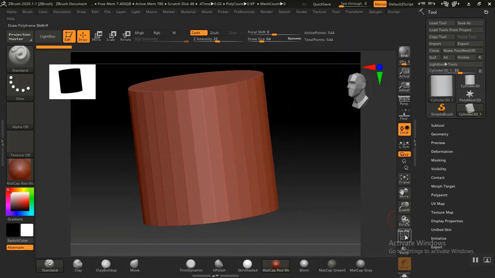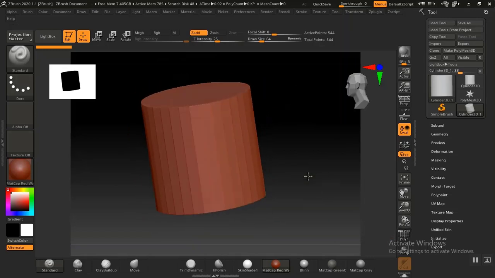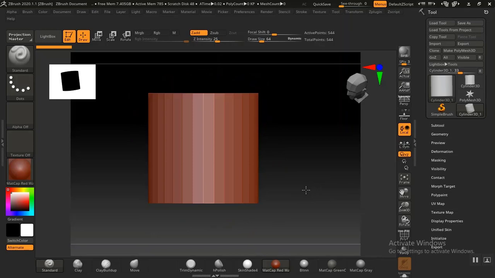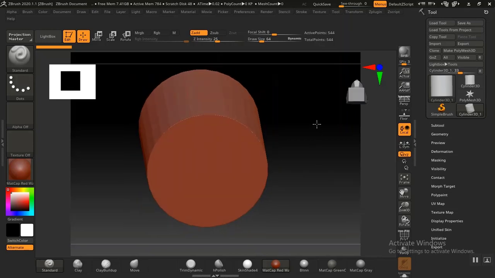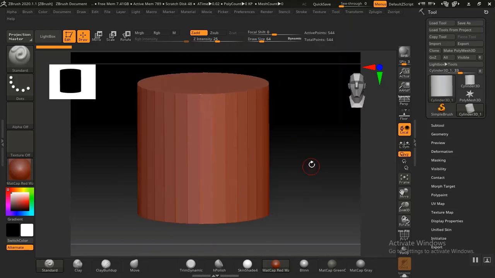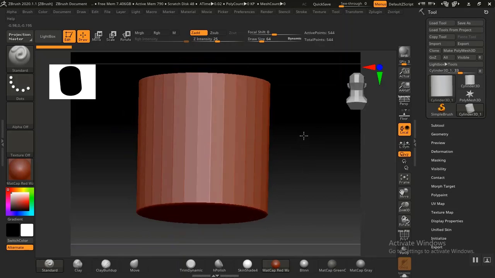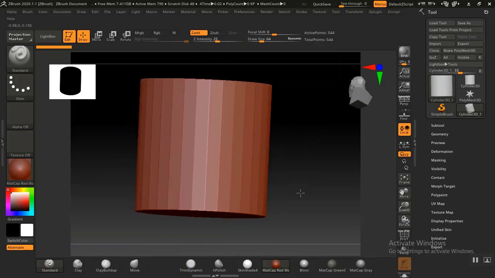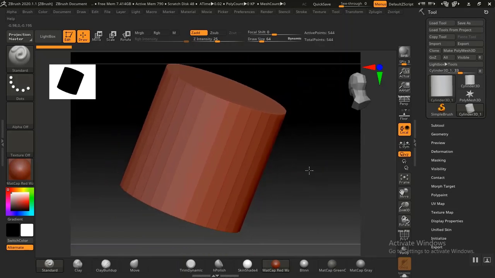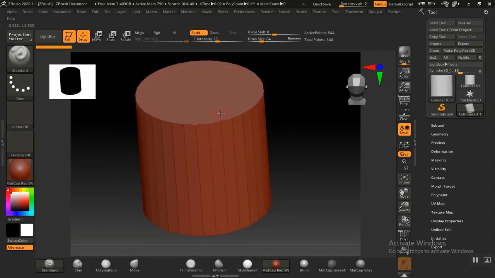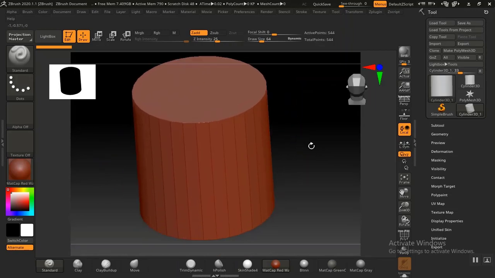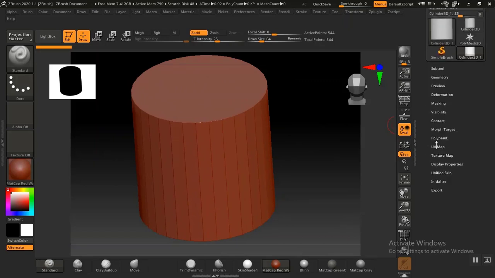Then we have poly frame. The poly frame allows us to see ZBrush's own way of giving ID color maps to different sections of your model, in regards to if you want the UVs to have a different color ID, or you want the color ID on each section to be separated out, depending on how you want to do it. There's a full option for that in here. It's called polygroup.